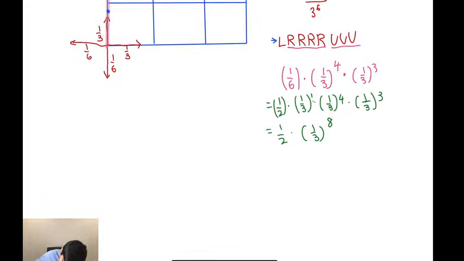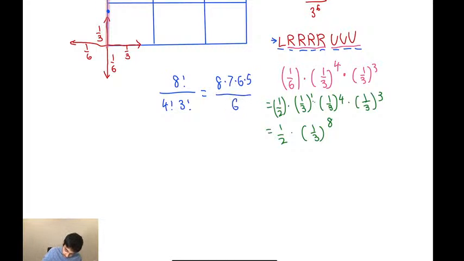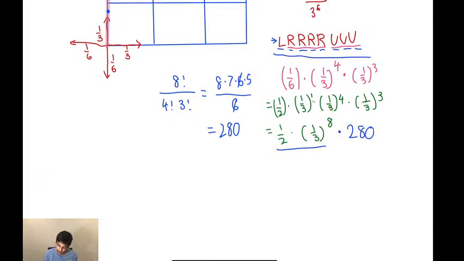Well, by the word rearrangement formula taught in one of our previous classes, we have 1, 2, 3, 4, 5, 6, 7, 8 letters, so 8 factorial, divided by the 4 r's, so 4 factorial, the 3 u's, so 3 factorial, equal to 8 times 7 times 6 times 5, and then the 4 factorials will cancel, over 3 factorial, 6, 6 is cancelled, we're left with 8 times 7 times 5, which is 56 times 5, or 280. So this is the probability of one of these sequences happening. We multiply by 280 to get the probability of all sequences of this type happening.